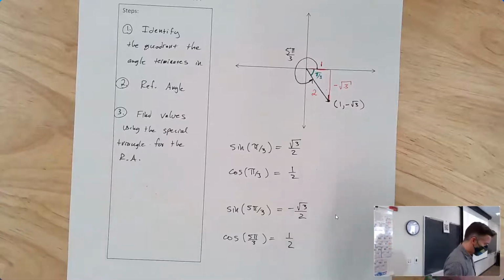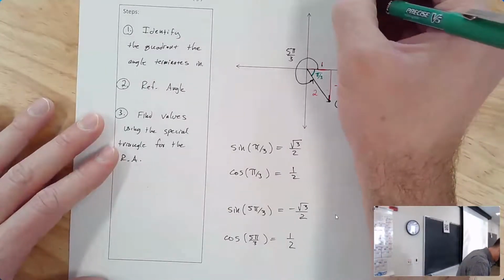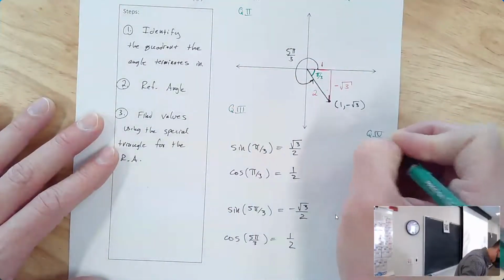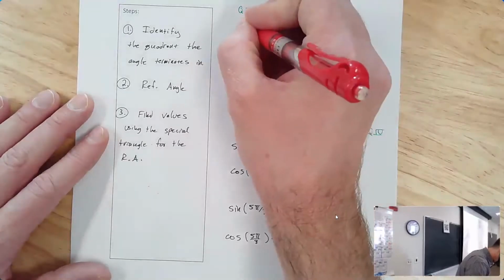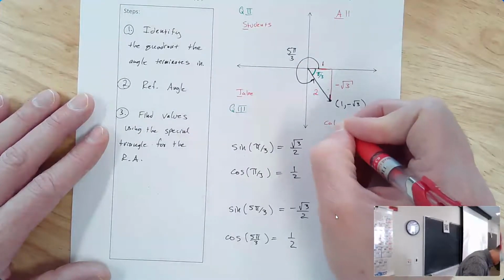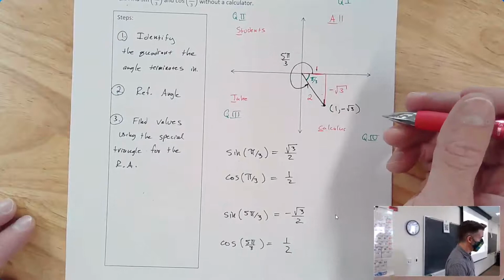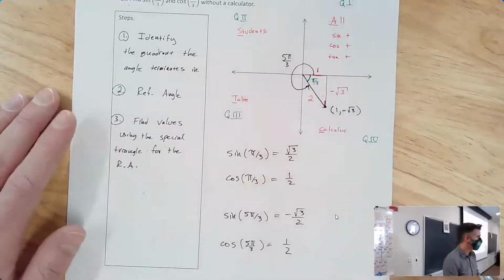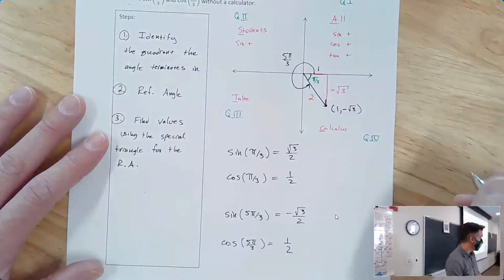So here's how we're going to do that. There's a mnemonic device for this, a saying: in the first quadrant, in the second quadrant, in the third quadrant, in the fourth quadrant. We like to say that, I imagine some of you have heard this before, all students take calculus. Meaning, in the first quadrant, all trig functions are positive. Sine is positive. Cosine is positive. Tangent is positive. In the second quadrant, sine is positive. Cosine and tangent are both negative.